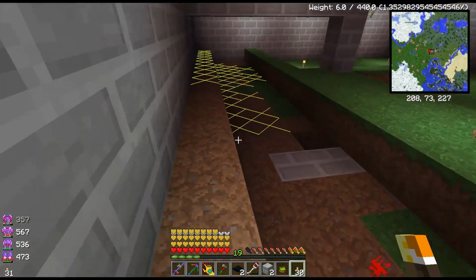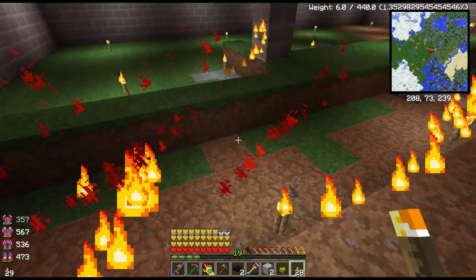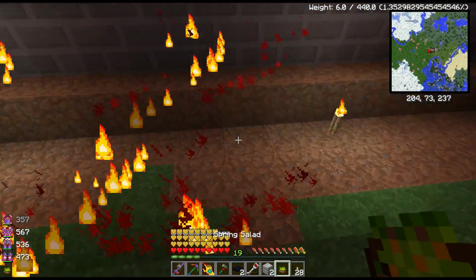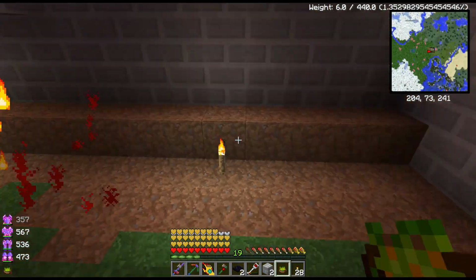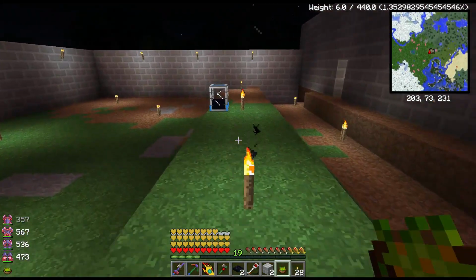Okay, so let me do a little more base construction and whatever. And then I wonder, do these work for dynamic lights? No. Actually, that's good. I wouldn't want them to. But that would be funny if just the floating fire particles would actually work as dynamic lights.